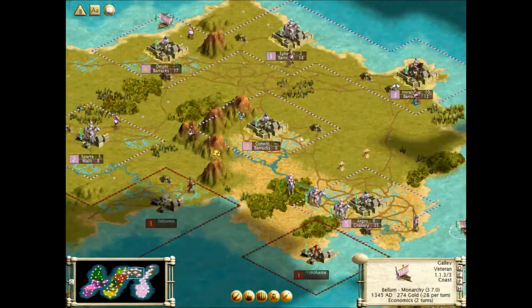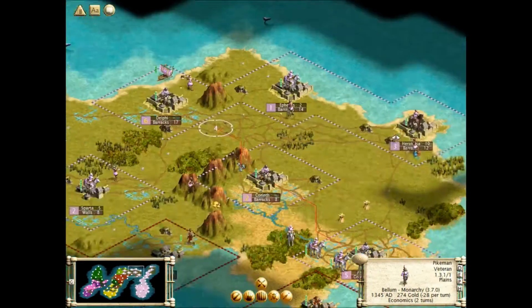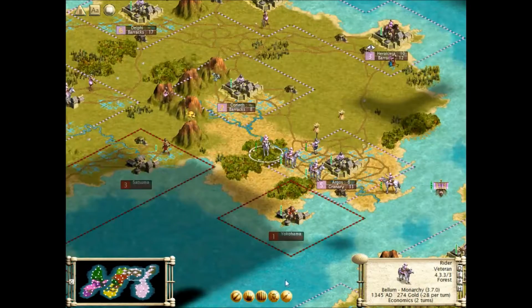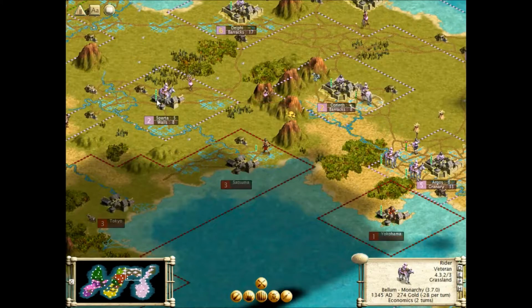Okay, so we've actually stopped them from crossing the border. That's fine. So let's send the pikeman to Sparta. That's where we really need a pikeman right now. We need one at Sparta. And I'm going to send you across to Sparta as well.